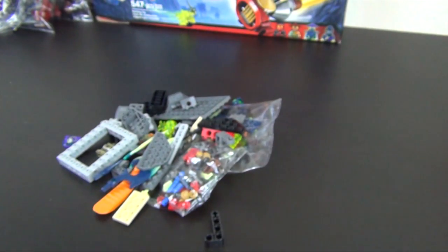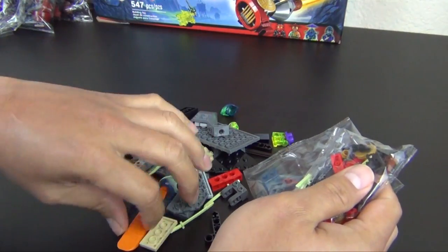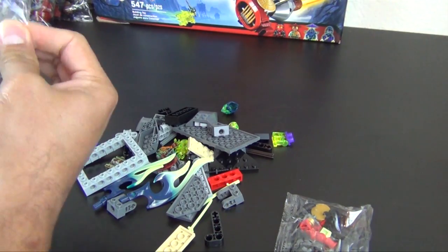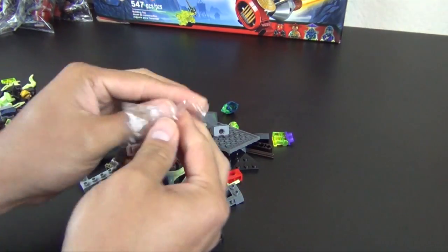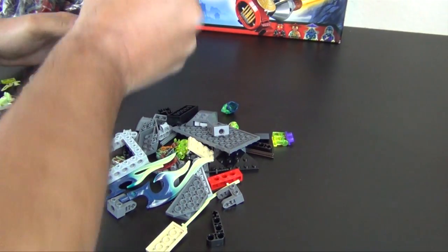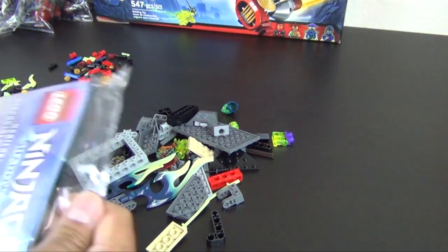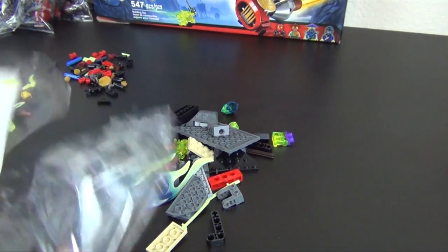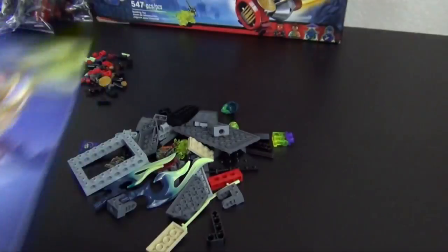Of course, we're going to begin with bag number one, two small bags of elements, and another one of these things, whatever they are. All right, so here's our two small bags of elements dumped out. I guess we need some instructions, so let's open this bag up and see what we have in here. There's our medium-sized sticker sheet and two instruction books.